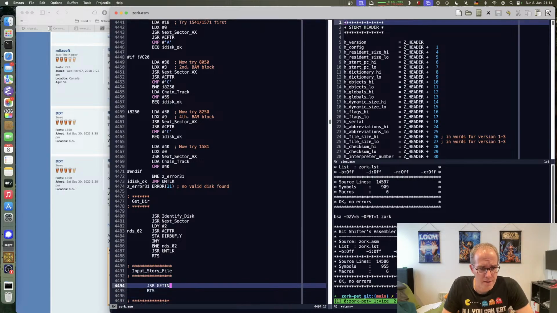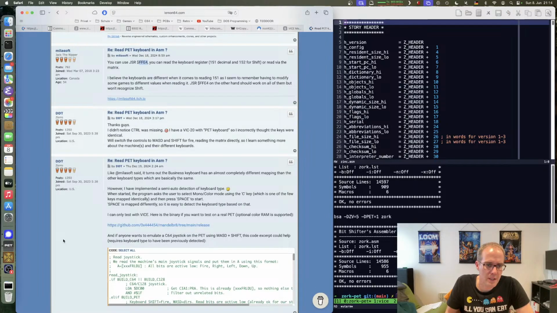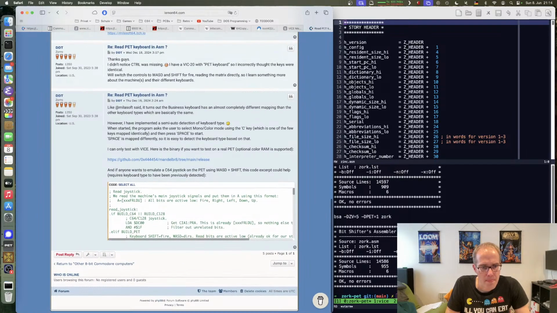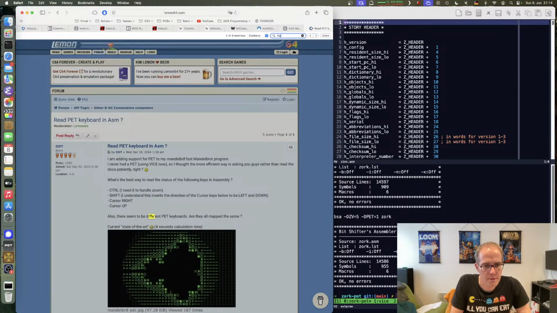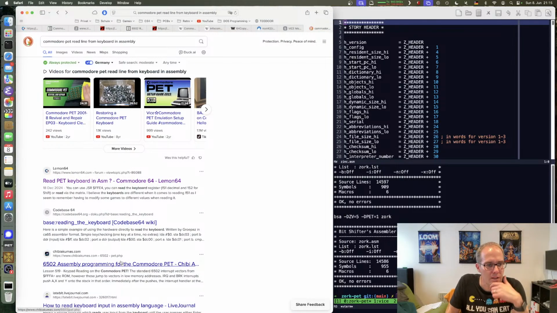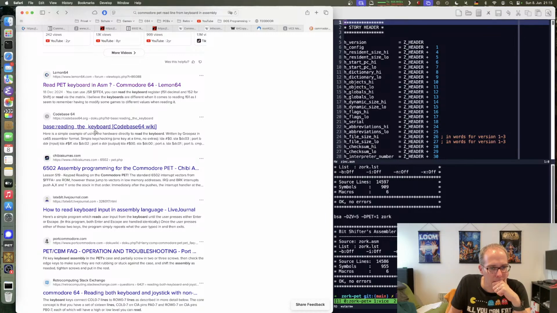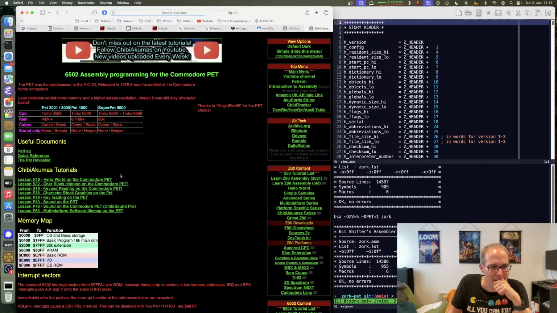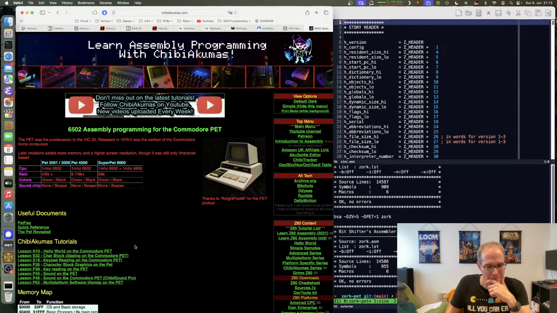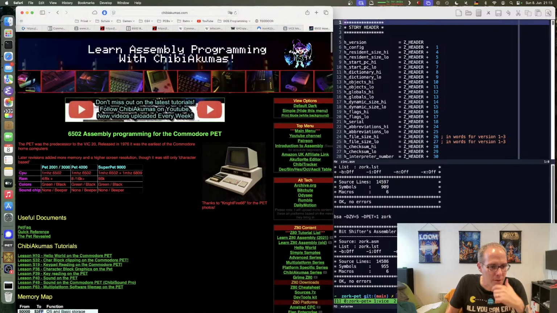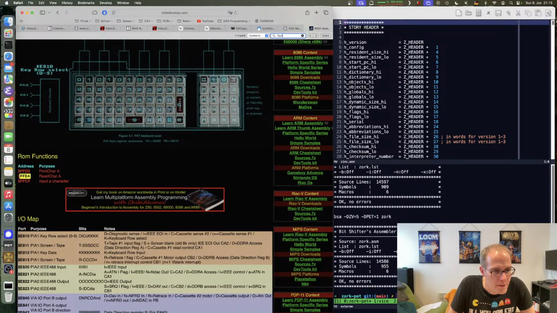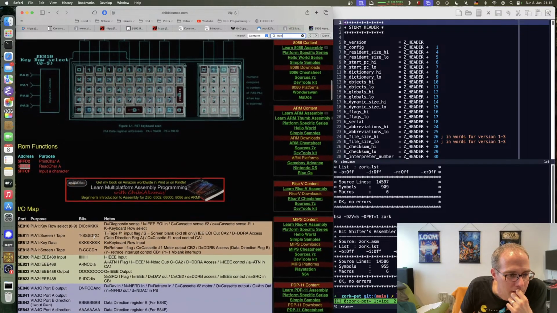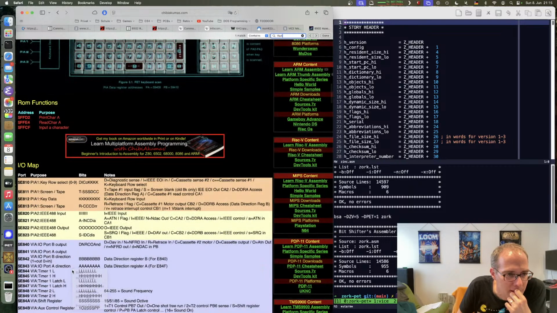But what I'm interested in is, why does the jump subroutine FFE4 not do anything? I would assume that it waits for us to press return at least. Is there anything here? No, here is nothing. Do we have reading the keyboard? Lesson 19. Look, here is 6502 assembly programming for... I should have read that before, obviously. Here it said something. FFE4, read character. Oh, that's only one. Is it only one? Do we need to do this in a loop or something?